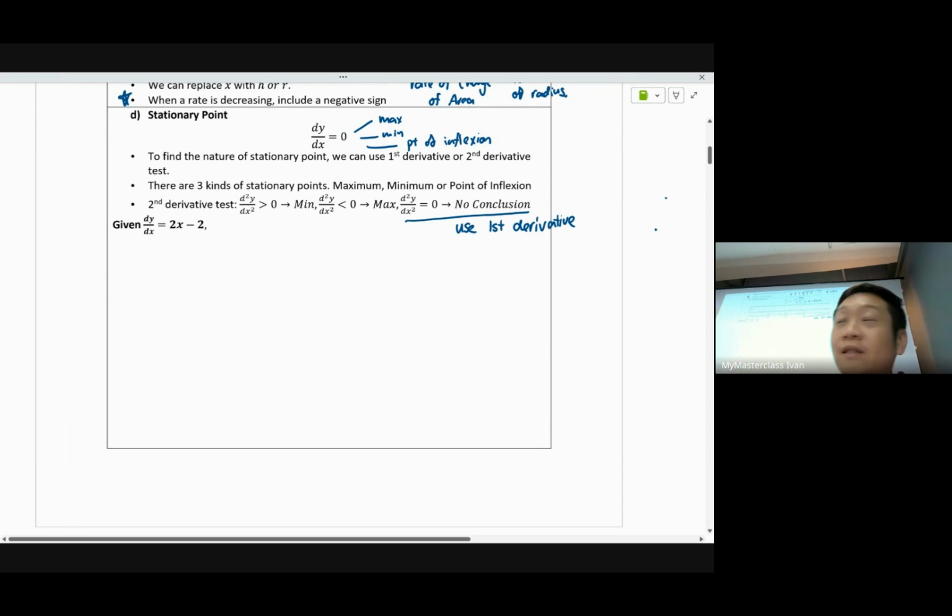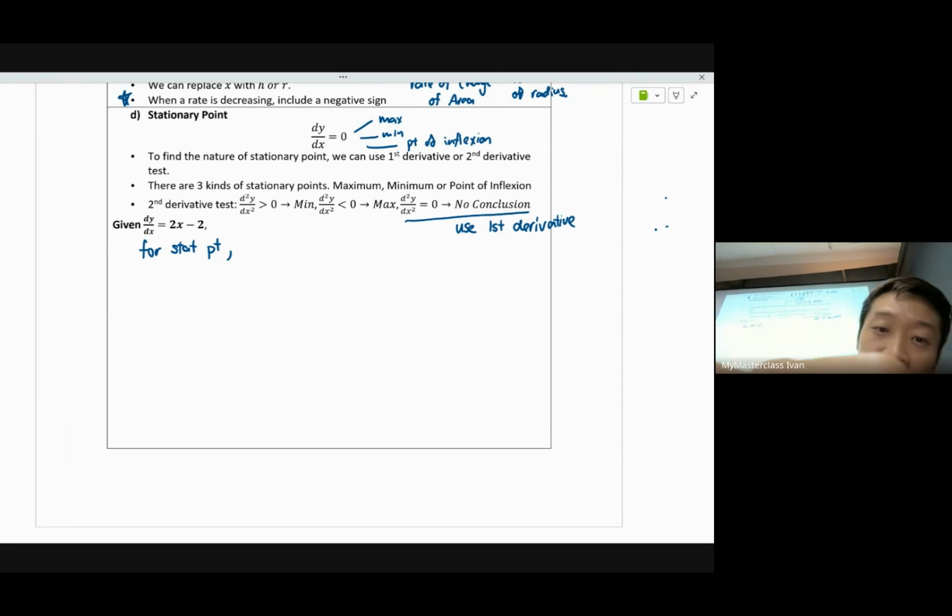I purposely put it down here. Okay, dy/dx is given to you already. So always write down "for stationary point." Mr. Ivan has always done this since I was a student. The reason I can get A for all my math is because I always write the things that matter to the marker. Then the marker has no reason to mark me down.